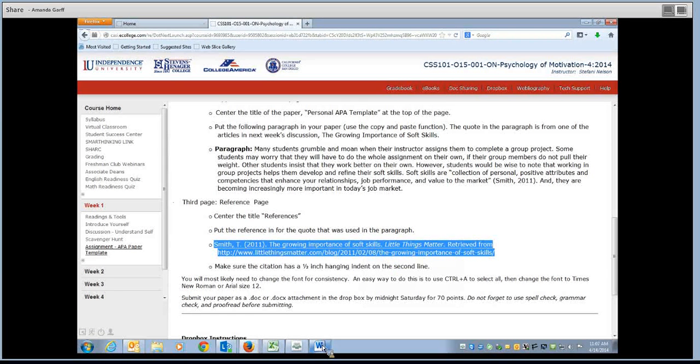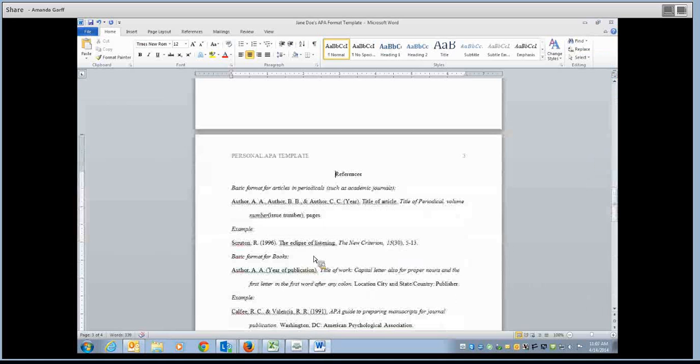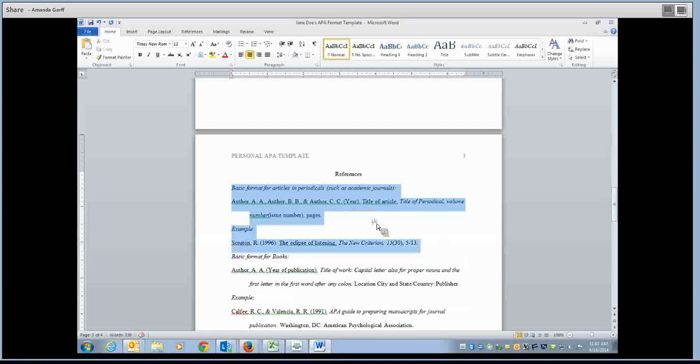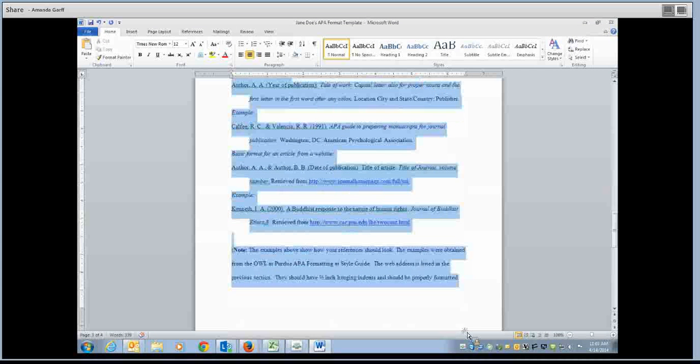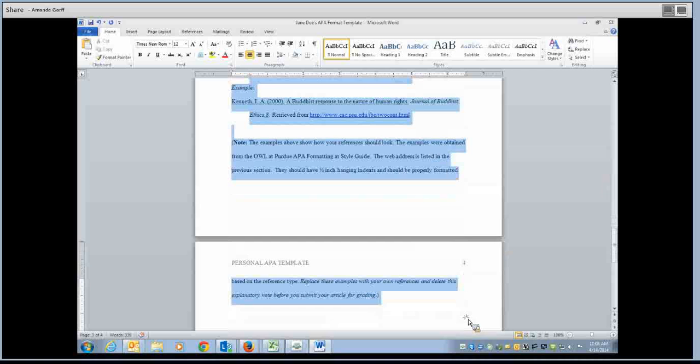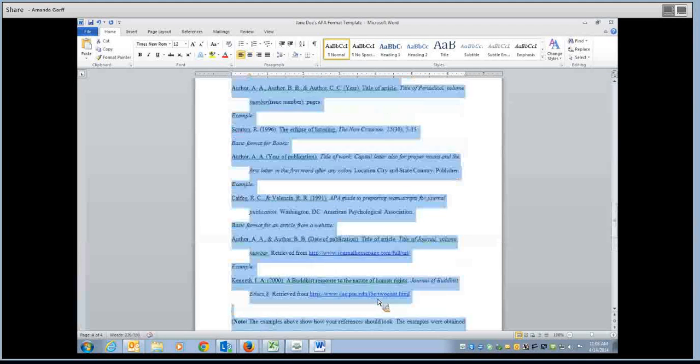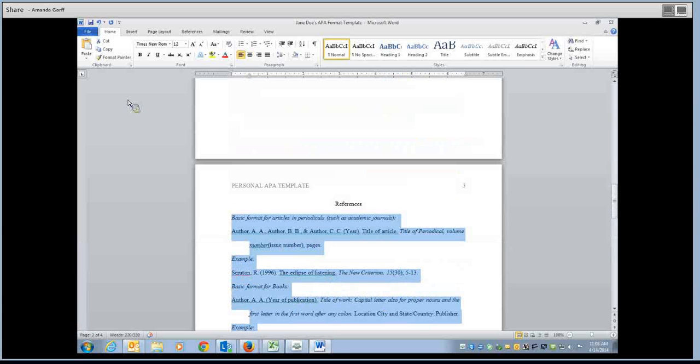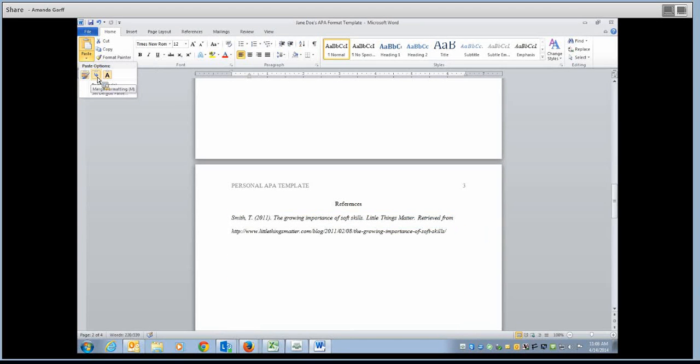I'm going to go back to my paragraph. I'm going to scroll down, and again, I'm going to highlight everything that I want it to replace. So I'm left clicking and dragging all the way down to the bottom. This actually goes on to page 4, and so I want to get rid of what's on page 4 too. So I'm just going to go to the end of what's on page 4. Then I'll just scroll back up. And when I actually paste, I'm going to go to this paste button again up at the left-hand corner of the Microsoft Word toolbar. I'm going to click on paste, and then paste options, and it's again the little clipboard with the blue arrow going to the right.